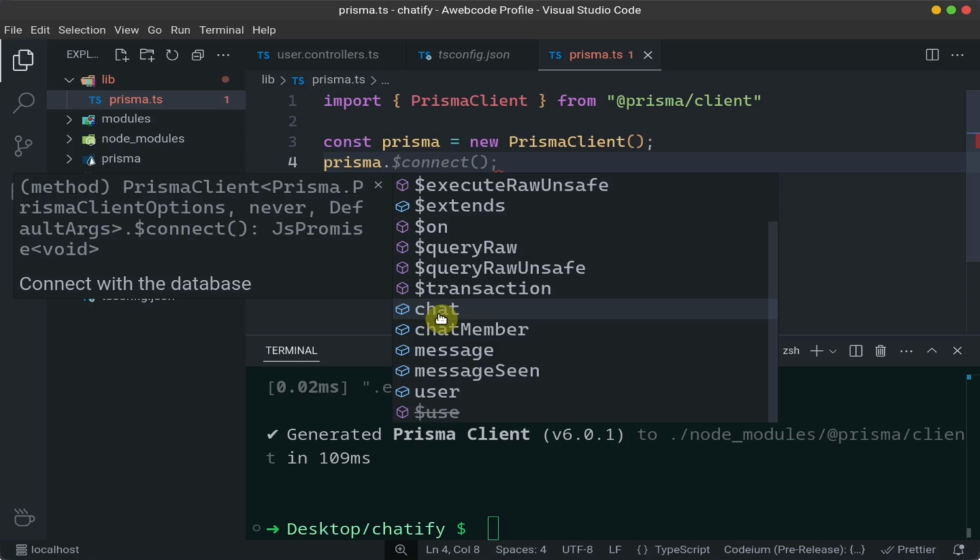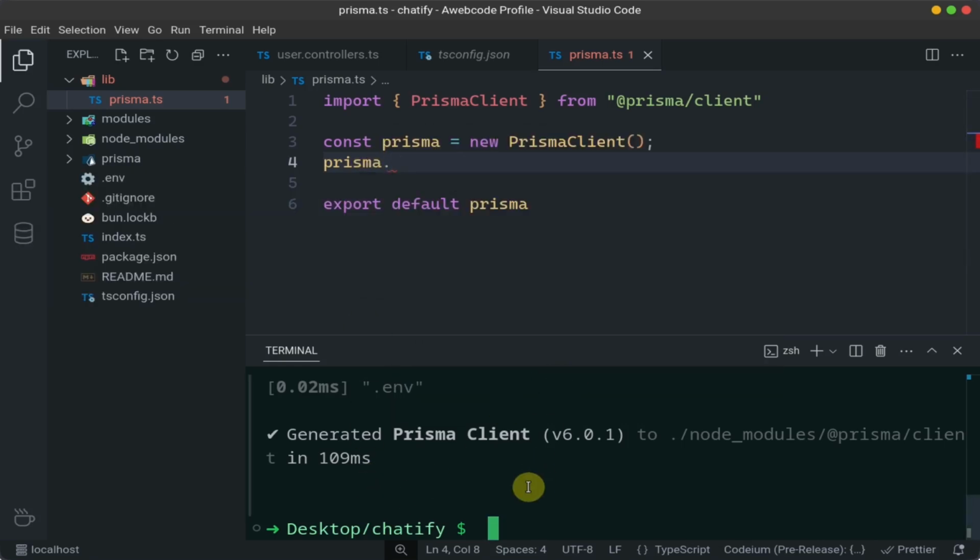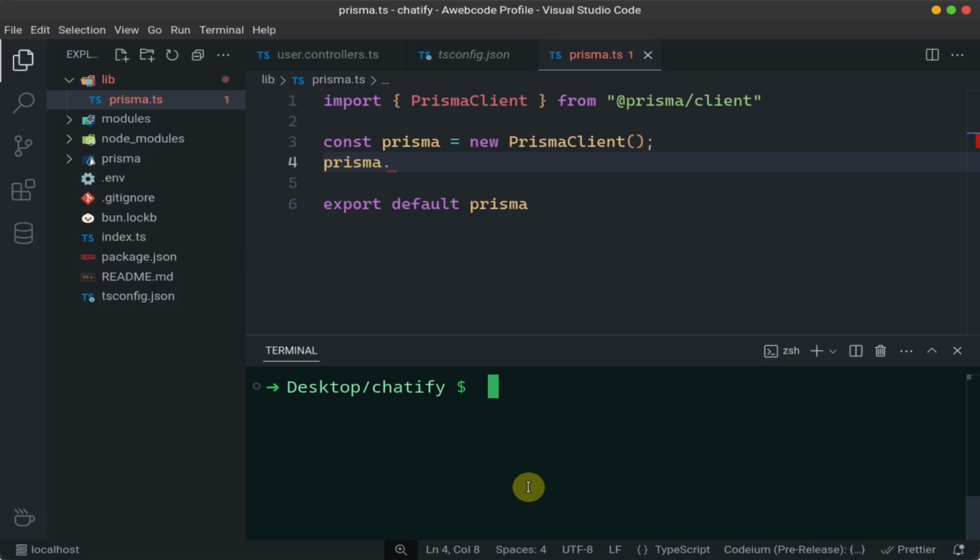Wow, we have a lot of methods. But before generating migration, or if your types are not generated automatically, you need to run another command called prisma generate. You can use bun, npm, pnpm, or yarn. In my case, I'm using bun.